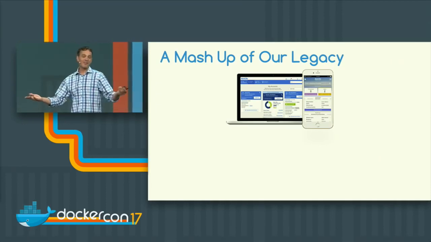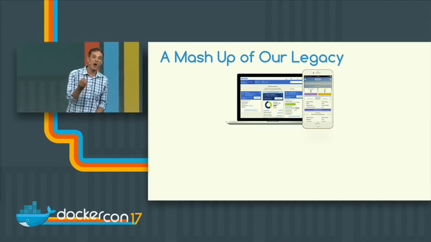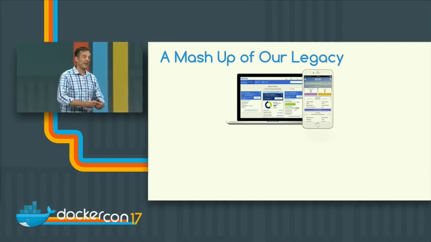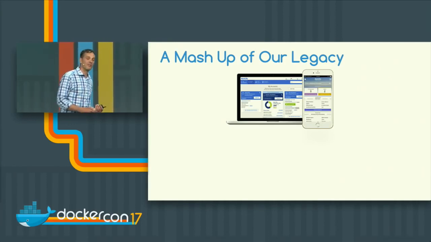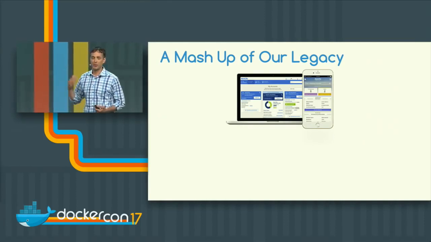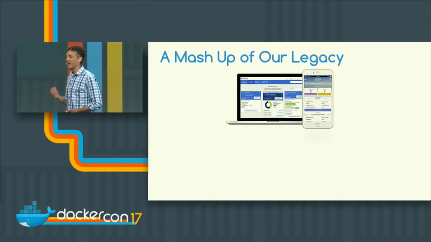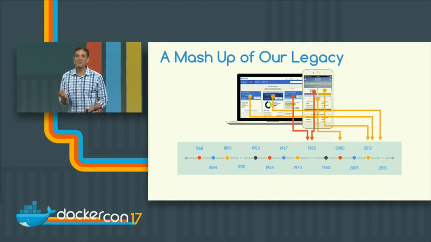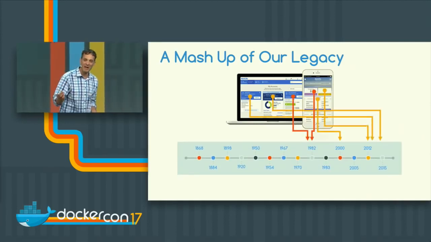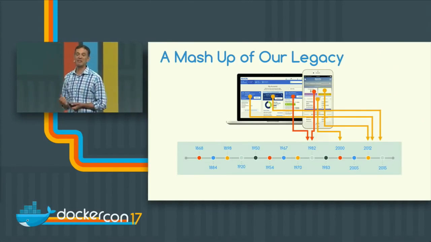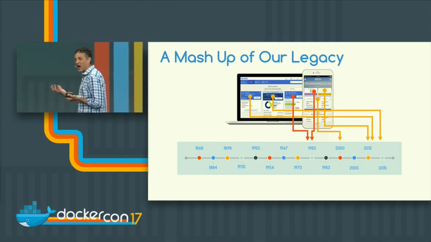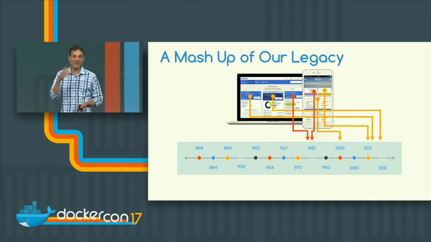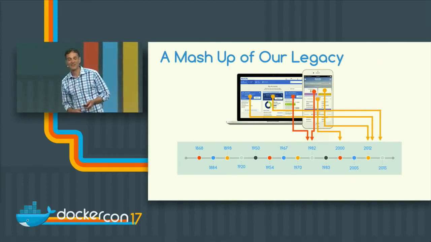And what you end up with is something that looks like this, right? A modern UI that shows a holistic view of your customer relationship. It can be rendered on an iPad, it can be rendered on an iPhone, a laptop. But the cool thing is that with something like this, we're pulling data from systems that were written in different decades, in different languages, right? On completely different platforms. And it's like Docker is this time machine that lets us violate the space-time continuum and create this giant mashup across the decades.